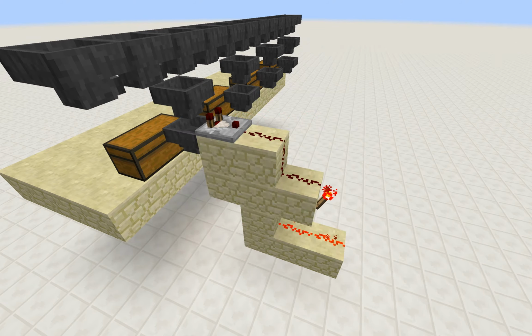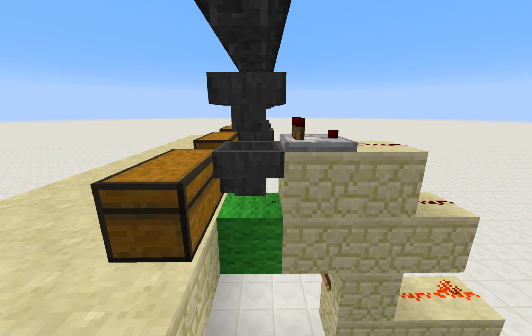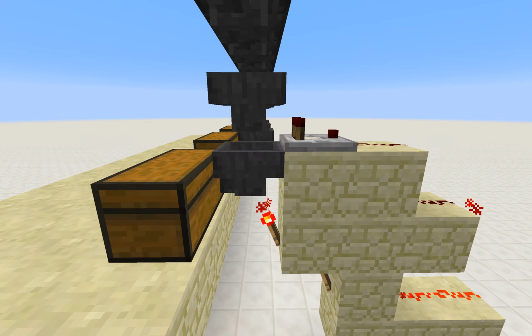Now that the sorter has been configured, how does it all work? Everything depends on this special hopper. When this redstone torch is powered on, the hopper is locked. While locked, it can't receive items from the hopper above, and it can't place items into the attached chest.